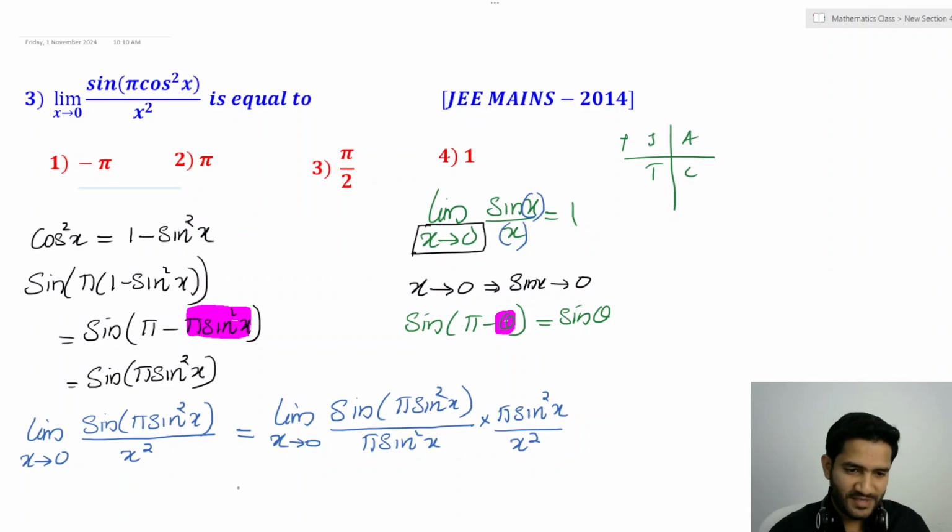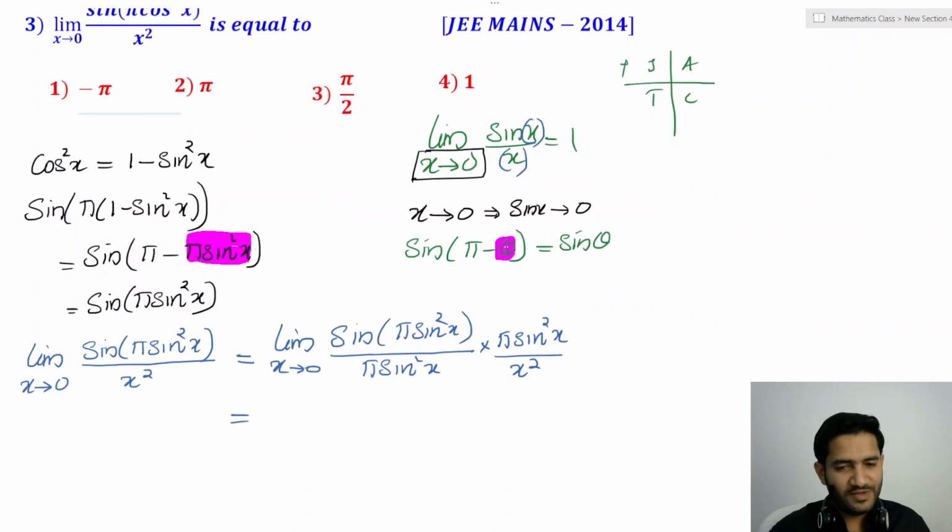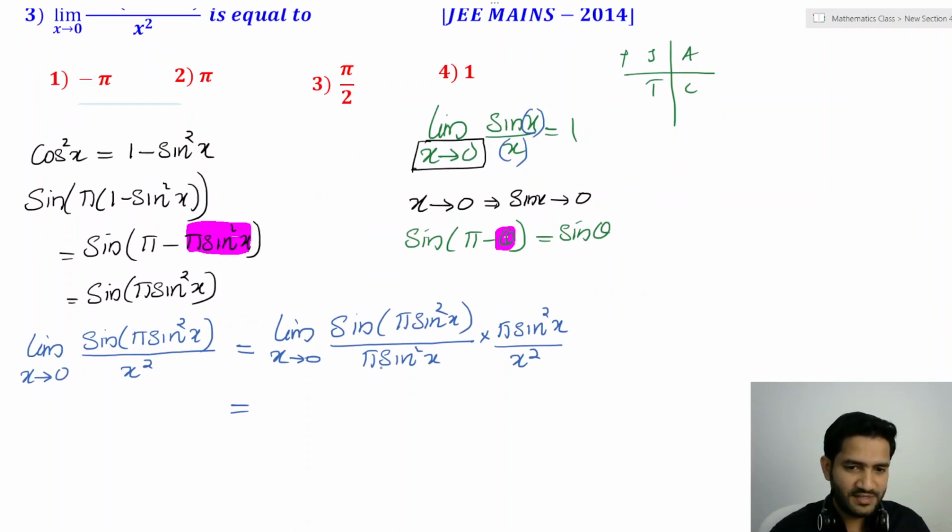Now we are using algebra. So look at here. If you are solving for JEE, you can simply write this one is 1, this one is also 1. But here we have a pi, so pi into 1. So for JEE, you'll get the answer, it is pi. But for grade 11 students, I'm just explaining more because you have descriptive level answers.